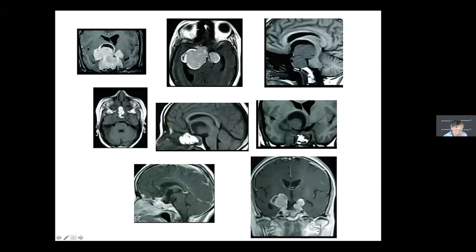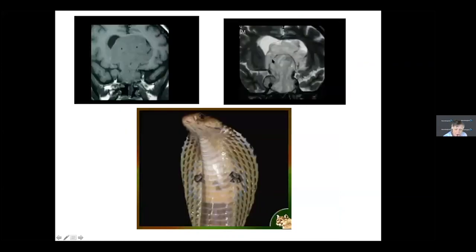Now, the issue about tumors which go beyond the diaphragma sellae: the anterior cerebral artery is here, and the tumor is beyond. Now, what to do? These are like very solid cobras. You will not like to tickle this cobra. Either you come and kill this cobra, or you just run away from it. So this is an issue. I am still trying to analyze these cases, and I cannot tell you for sure what I will recommend. But in this situation, you have to know that this is an aggressive tumor, and radiation is one option. Partial resection.